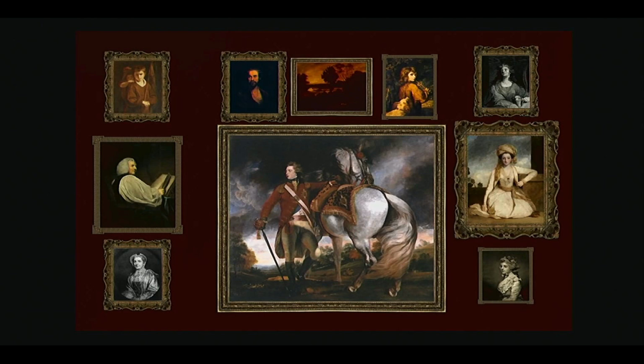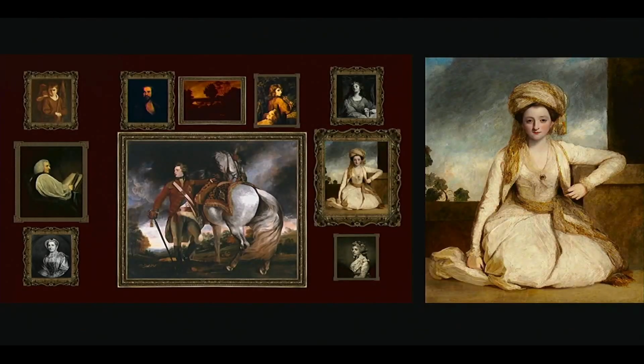This installation could also, at the same time, have had other, more personal meanings for some of the viewers. And this is the case with one of the beauties that the king seems to ignore, a luscious portrait of a woman in Orientalist pose and dress, painted around 1775. The subject, Mary Horneck, was the daughter of an army officer and a friend of the author Oliver Goldsmith. And legend holds that Reynolds was so moved by her attractions that he proposed to her during a sitting.